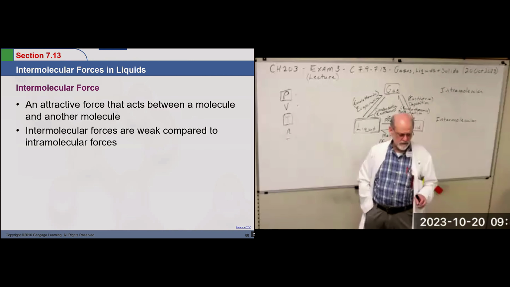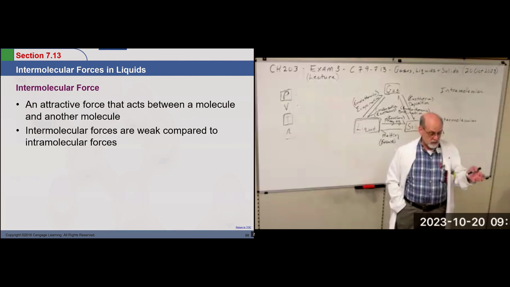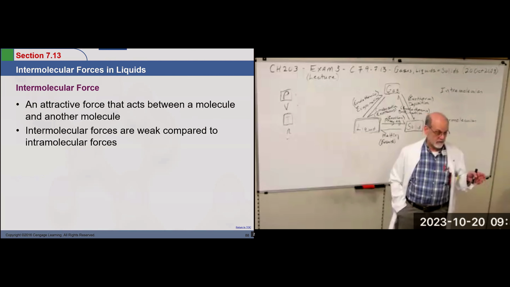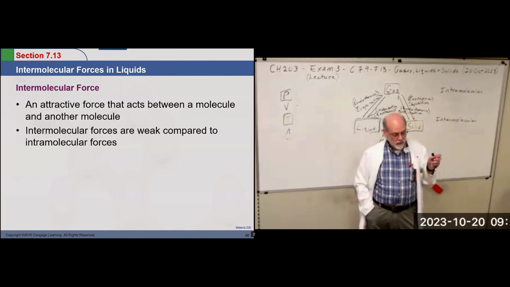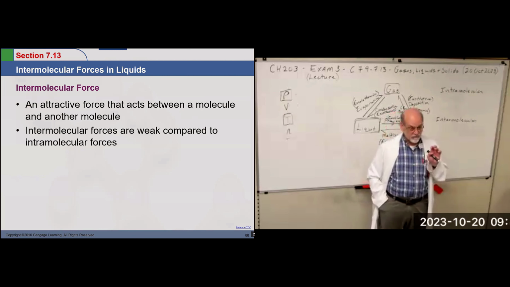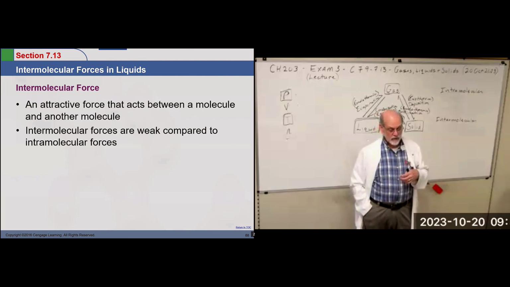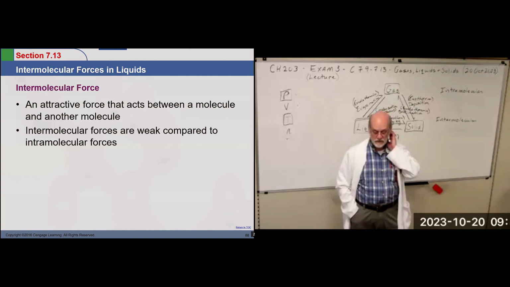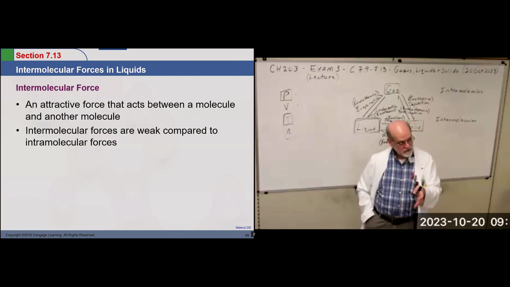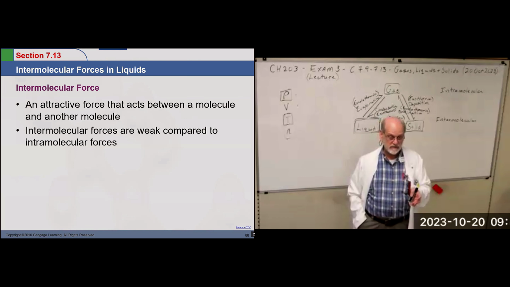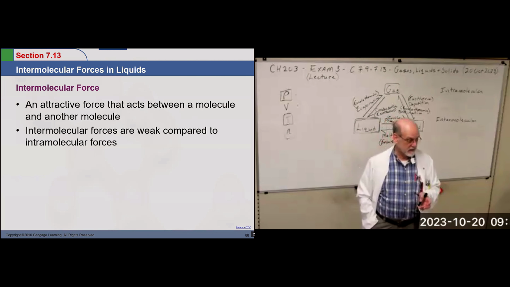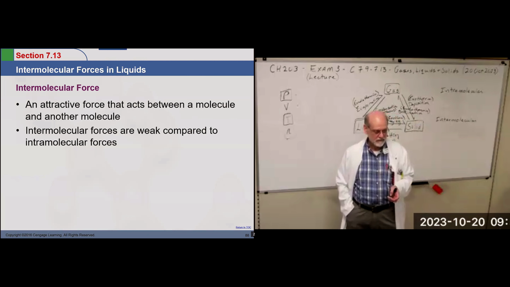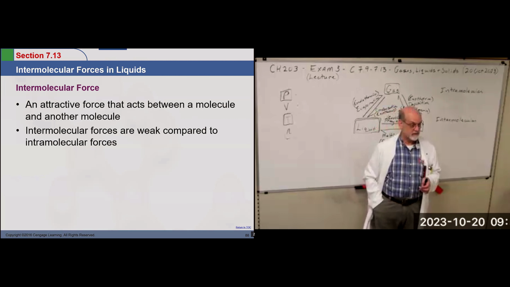So the intermolecular forces are those that attract molecules to one another. Sometimes they're very weak, sometimes they're extremely strong. Right? On a scale, the intermolecular forces between water molecules are very, very strong. That's why water is a liquid at ambient temperature, room temperature, and 1 atmosphere pressure. If you didn't have those forces, water would typically be a gas. And then we'd all be in real big trouble because there wouldn't be any liquid water on the surface of the earth.